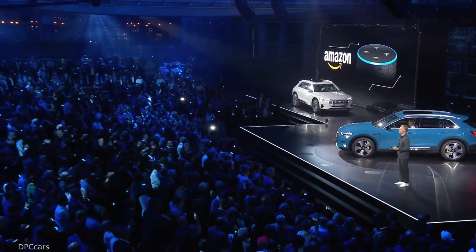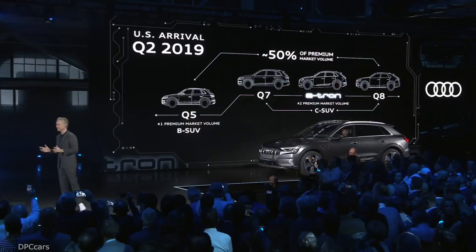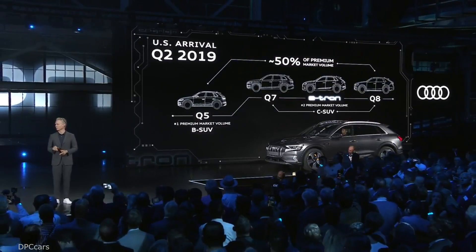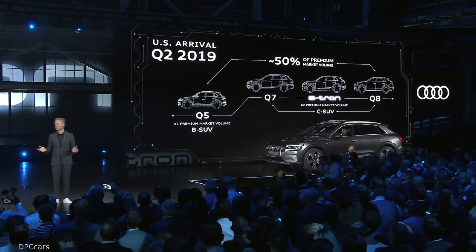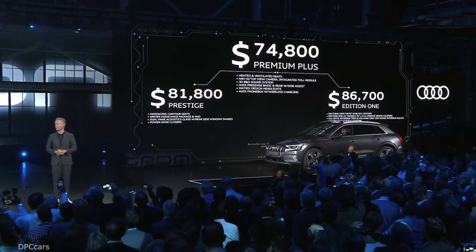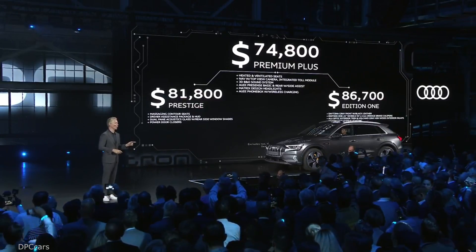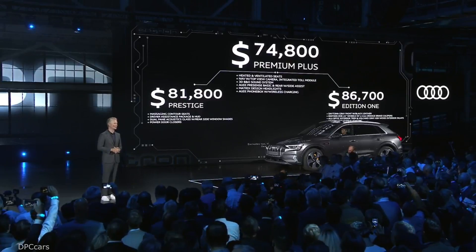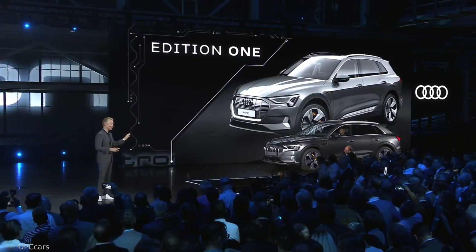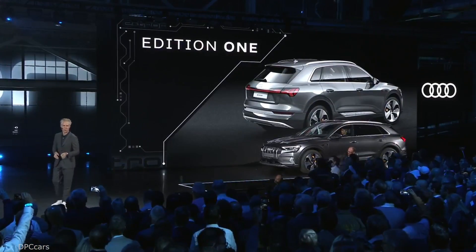There are two questions I'm sure many of you would want to ask: how much and when can I get one? The e-tron will begin arriving at American dealerships in the second quarter of 2019, taking its place in our portfolio at the right size and the right price to strike at the heart of the premium SUV market in its fastest-growing segment. In the United States, our first fully electric vehicle will start at an MSRP of $74,800 before any federal tax credits, and extremely well-equipped. Some of you may have noticed a few interesting details on the e-tron I arrived in, from the Daytona gray finish to those orange brake calipers. Meet the Edition 1 — a special design for the first 999 e-trons built for America. Extremely cool car.